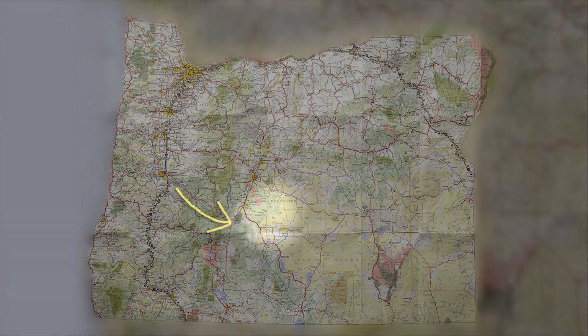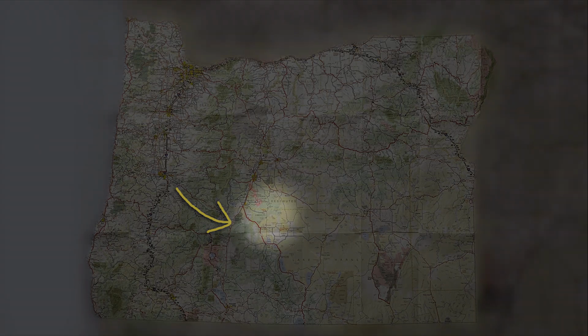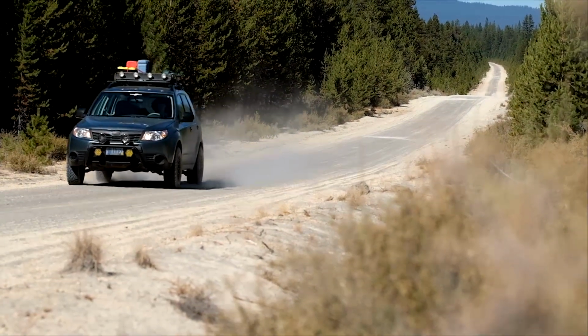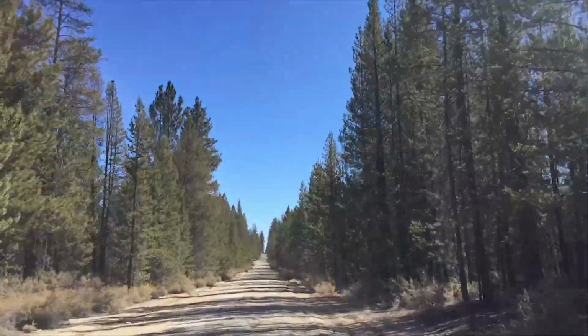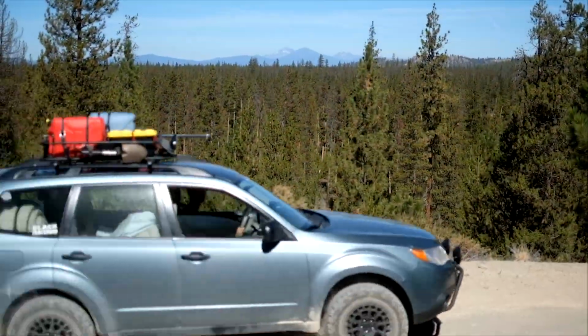My son Colin and I have packed up the car and are planning to visit some of Central Oregon's geological oddities. We're now on National Forest roads headed east from the tiny Central Oregon town of Crescent, where we topped up the gas tank and stopped at the ranger station for maps and to review our plans with the ranger.